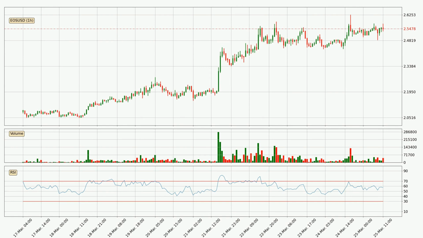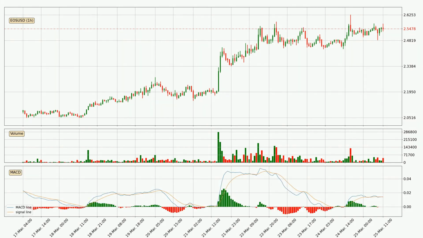Looking at the hourly relative strength index, the current hourly RSI is at 57, so it doesn't show signs of overbought or oversold conditions at this point. Looking for divergence in the hourly time frame, owing to a bearish divergence, the price could go down from now on or at least remain stable for the time being.